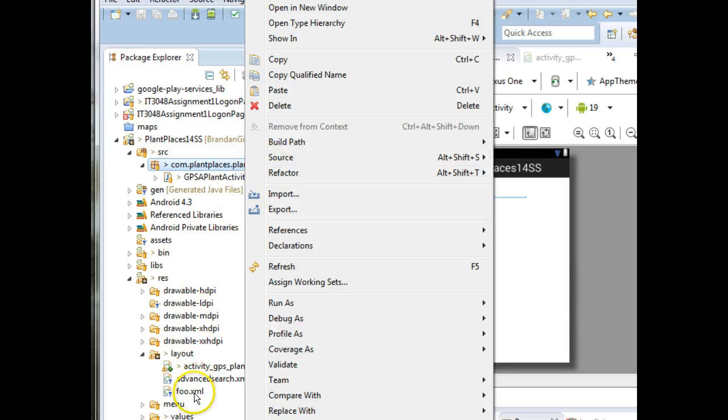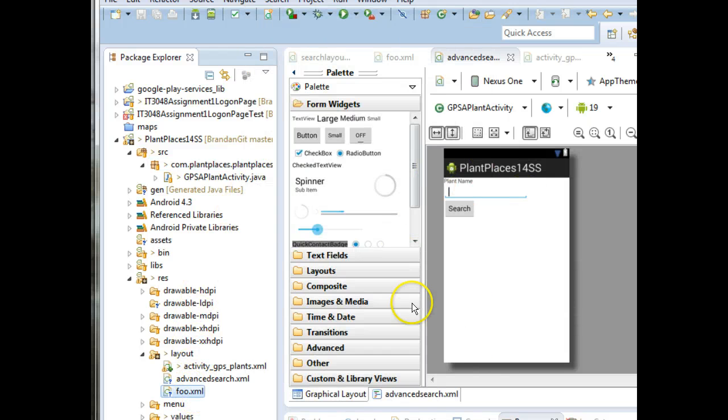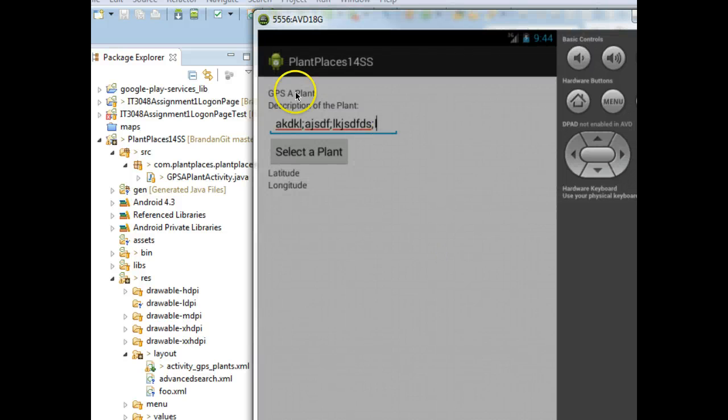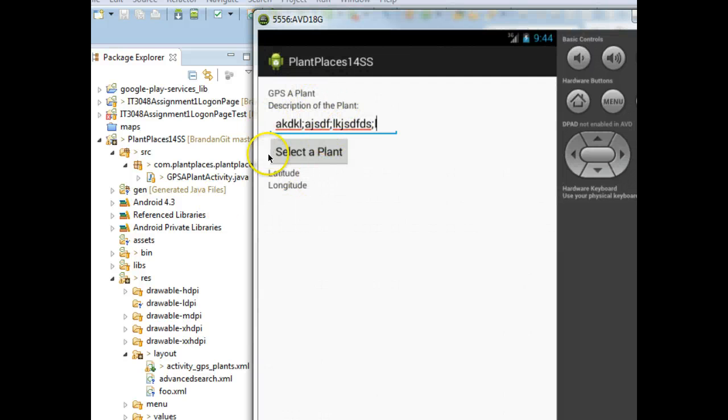Now what's an activity? Well, remember we have our layout. Layout is an XML based definition of the widgets or the little things that are on our screen, but that just lays them out literally. It just puts them in a certain order. We also need an activity which knows how to react to button clicks and the like, and that's what I want to make here.